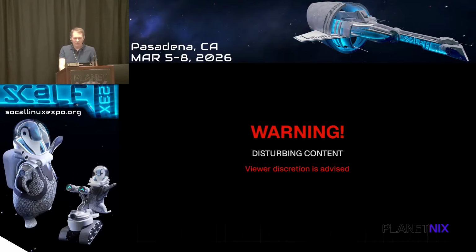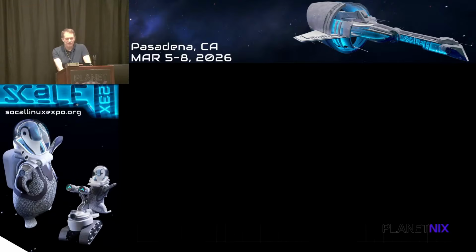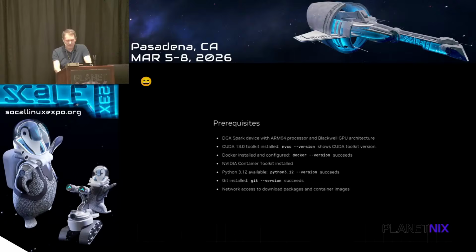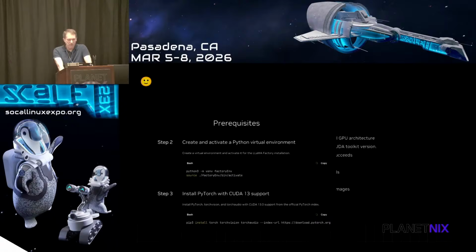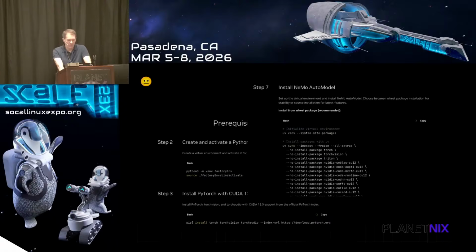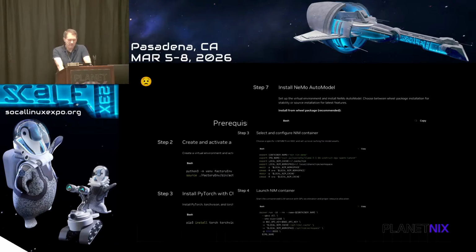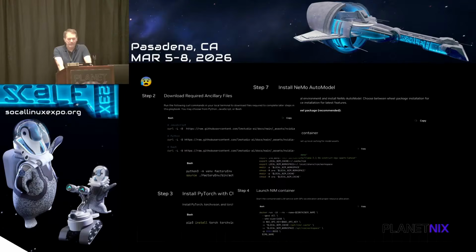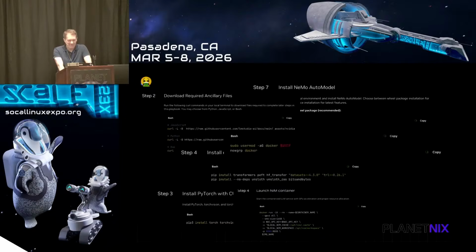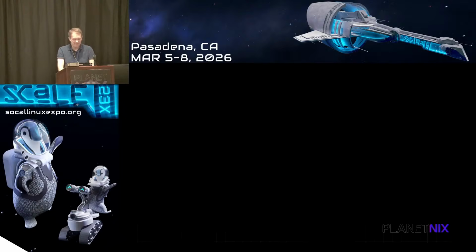What is the problem? So warning, there's a bit of disturbing content coming up, at least for this audience. So yeah, look away now. So the problem with the playbooks is that they basically have a lot of things like this. They're like, oh, check all your prerequisites. So what versions of stuff do you have? Or install this thing with pip, or install this other thing with uv, or set all these environment variables, make this directory, chmod this thing, run this container. It's all kind of complicated. Or download this random stuff off the internet, or run this stuff off the internet, et cetera, et cetera. So not very nice if you're in a Nix kind of world, right?